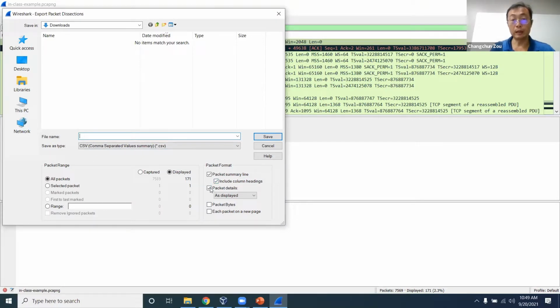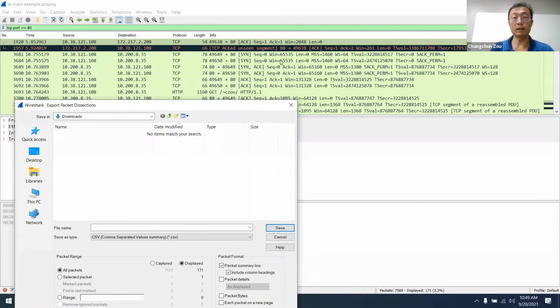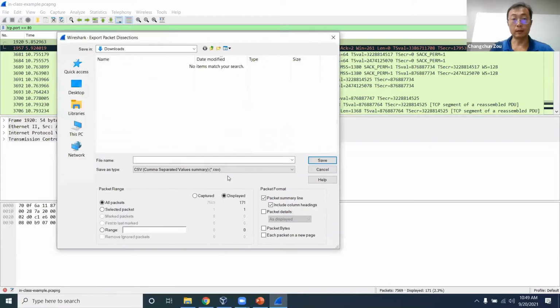Do you want the packet detail to be displayed? Suppose I just want the summary line. The summary line just means whatever is displayed in the first sub-window; this line will be exported into, for example, a CSV file.